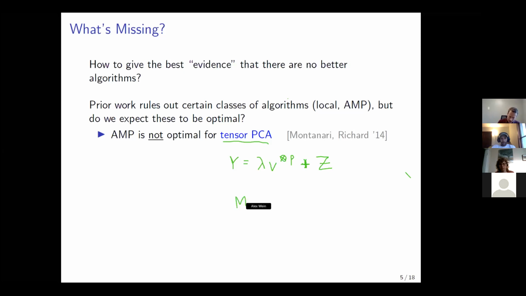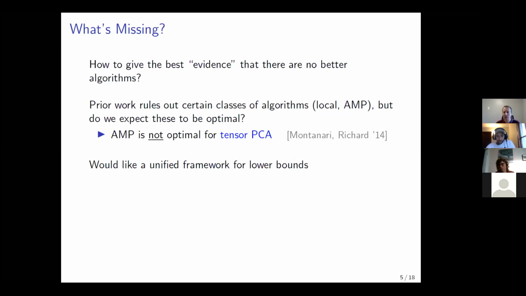So for instance, building a matrix, if you have a 4 tensor, you can flatten it to a matrix in the obvious way and then take the top eigenvector of that. So this will work, but the tensor power iteration type of methods, including AMP, do not work. So that's one concern. We would also like a unified framework that applies to all problems. And so I talked about these local algorithms, but these local algorithms are quite specific to sparse graphs. And so we couldn't use local algorithms to, say, explain the p-spin problem.